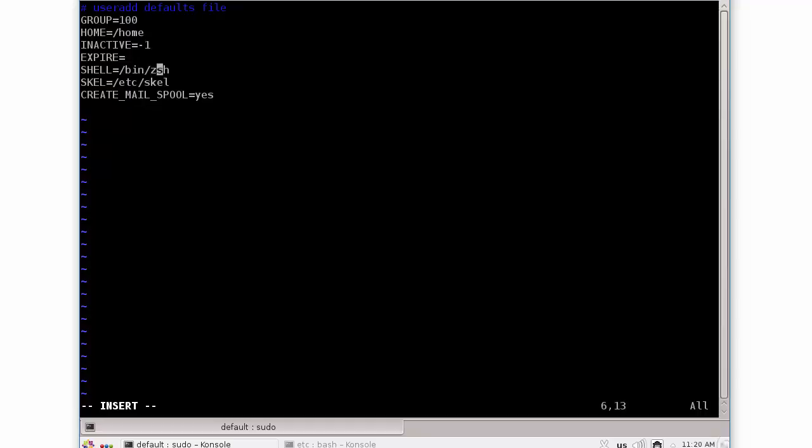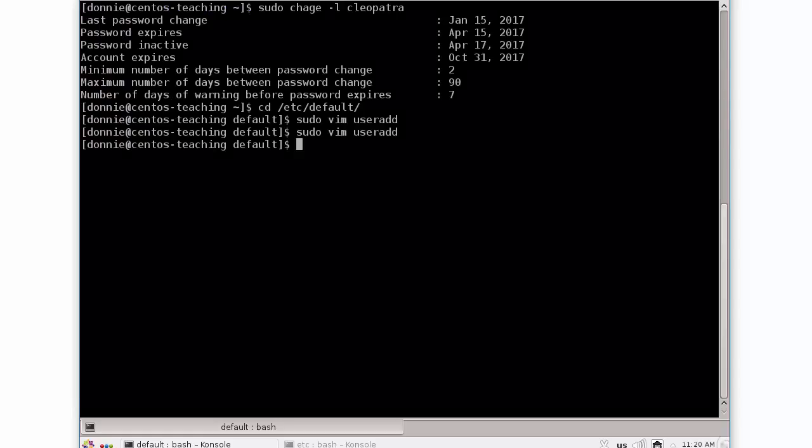And we'll put this back to bash. And then we can save the file. Hopefully it'll let me do it. There we go. So that's all there is to it. So that's the Red Hat way, the easy way. And in the next video, I will show you how to do it for all other Linux distros.